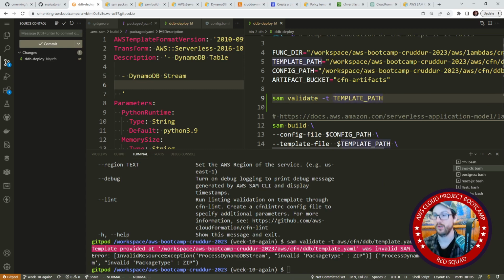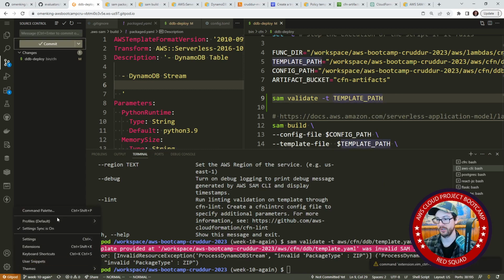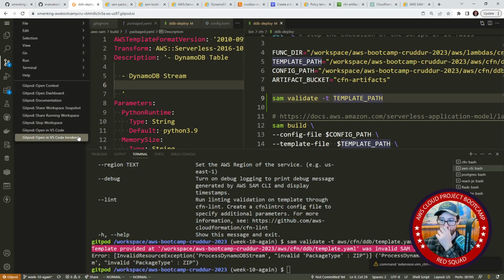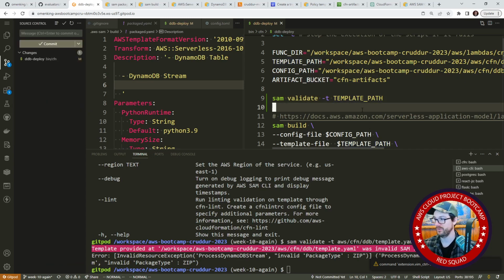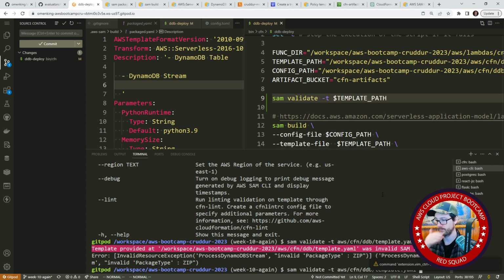You know, I can avoid all these copy paste issues if we just go down here, or wherever it is, and launch this over here in my local VS Code. I just don't do that ever. Maybe one day I'll do that, but we'll go here and we'll see if this works.